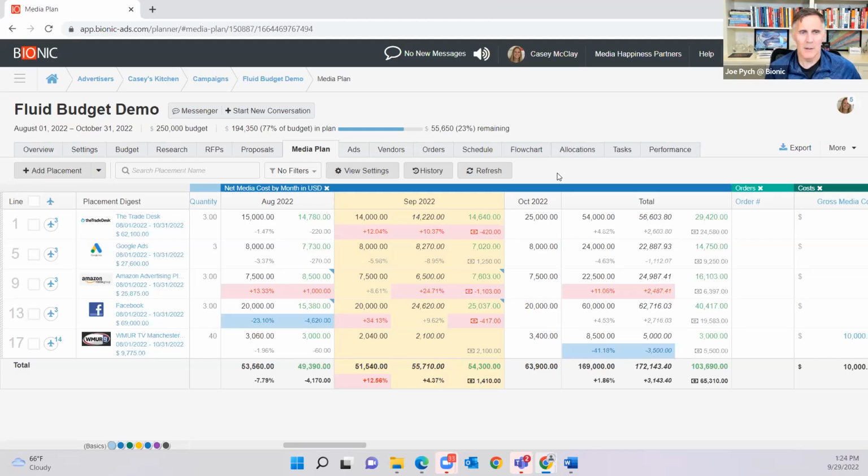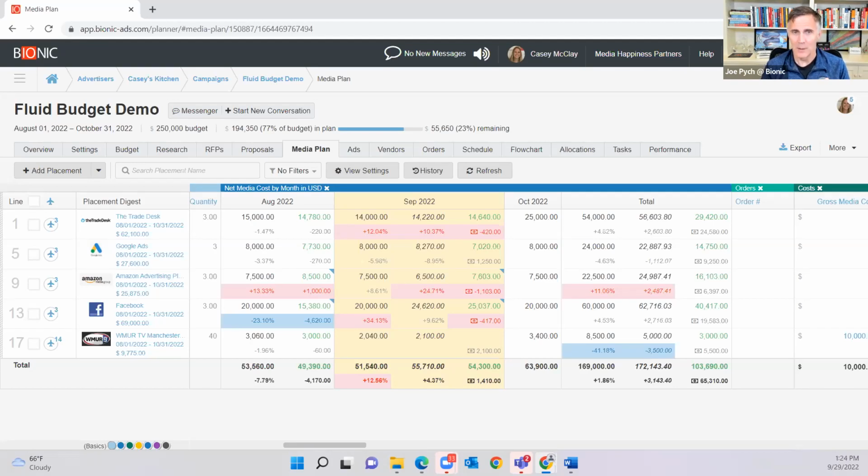Even though we're focused here on the media plan, any data that you see here is available all throughout the system. It'd be too much to go through here in this webinar, but the same data is available on your performance tab. It's available in reconciliations. It's really all the same database. And if you're using Google Data Studio, it's available there as well. It's available if you're exporting to your BI tools. So it really is a universal data source.